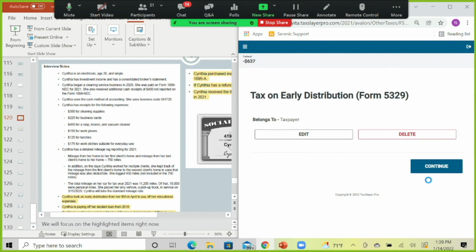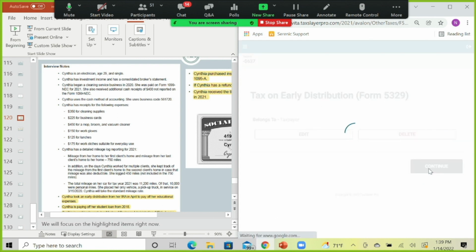And now we need to go and enter in her marketplace information.